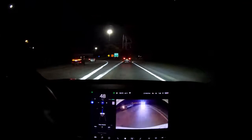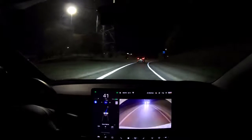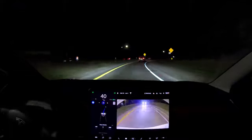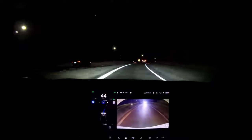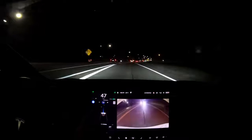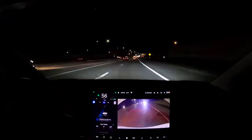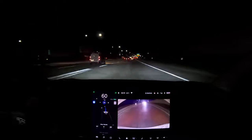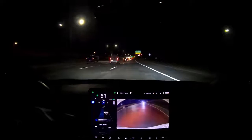Going west on 696. The car goes the suggested speed here, which is 40 — most people don't go that slow; I think that's more for big semi trucks. But slower is safer. I set my speed to 78, but as the car is making its way through this interchange, it's slowly increasing the speed. We're up to 65, and eventually it should get us all the way back to 78.